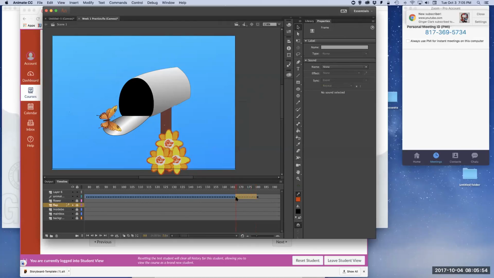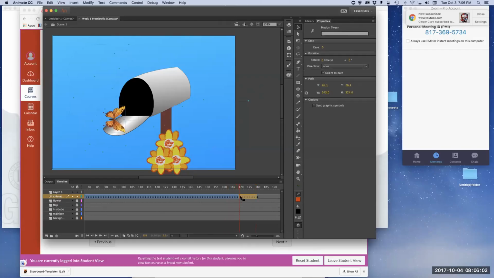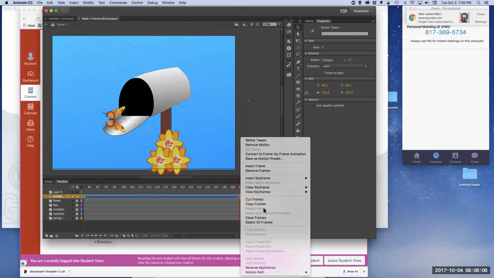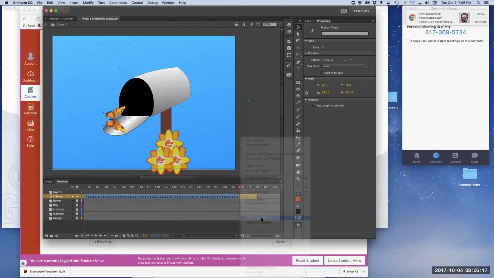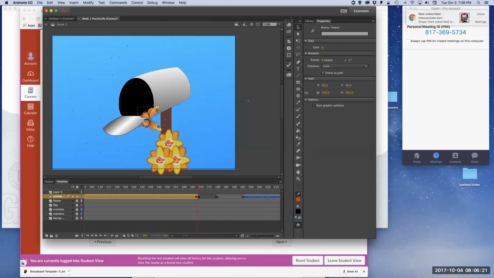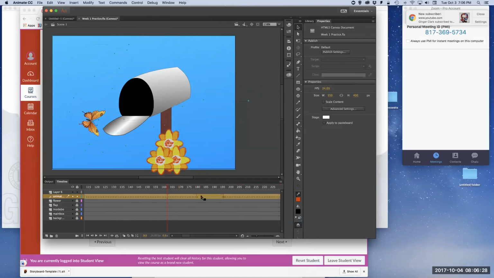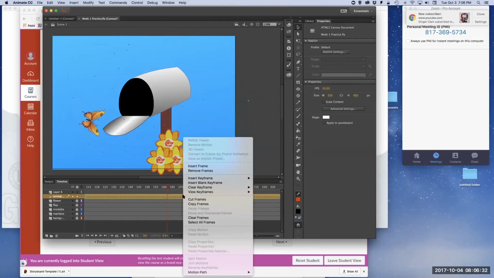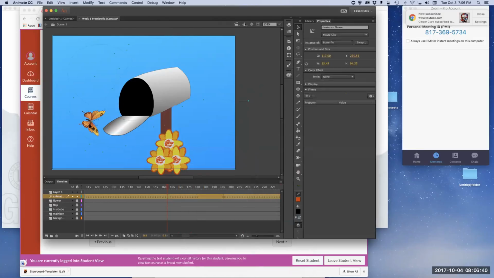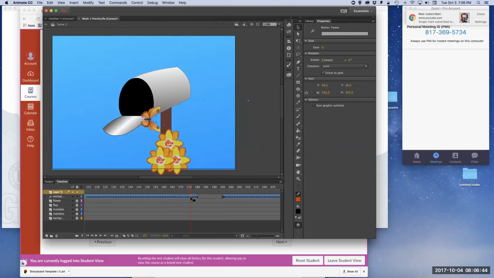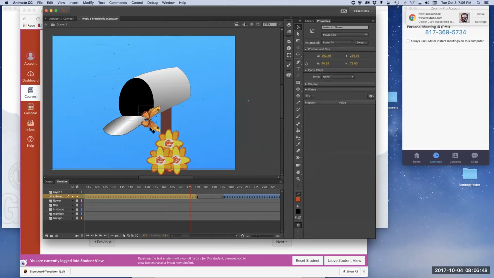Come on. Most of you will not have the problems I am because my computer is freezing and pausing. This is taking forever. I'm going to highlight that little bit there, and I want to make this frame by frame. It may make me do the entire path. Well, let me clear those frames. Yes, but I have a feeling, yeah, it just pushed my motion path backwards. So I'm going to click on my layer, and it's going to highlight my entire motion path. I'm going to right click it, and we're going to try and turn this into frame by frame animation. Come on. Give me the frame by frame.